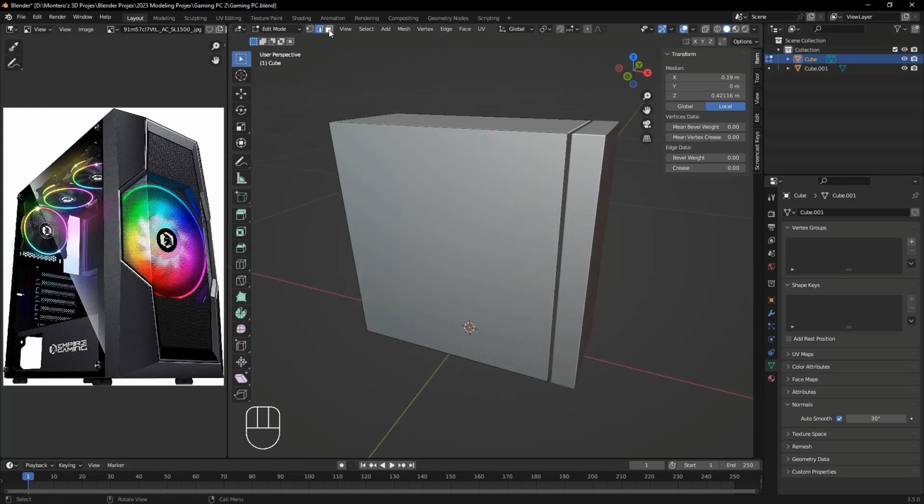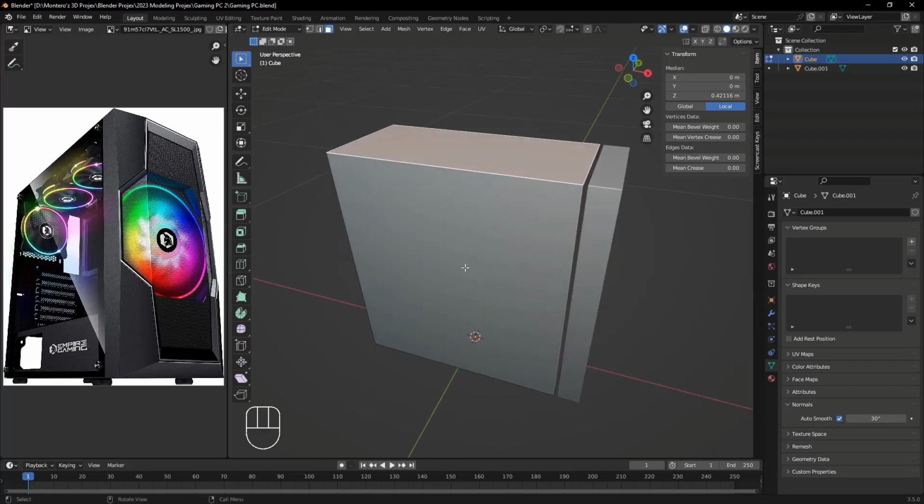So let's change to face selection mode by selecting this. This is the edge selection mode and this is vertex mode. So when you're in this mode, you're able to select faces. When you're in this mode, you're able to select edges. You can't select a face. So you can select edges, and when you're in this mode, notice now you can see the vertices, and you can select vertices and drag them around.